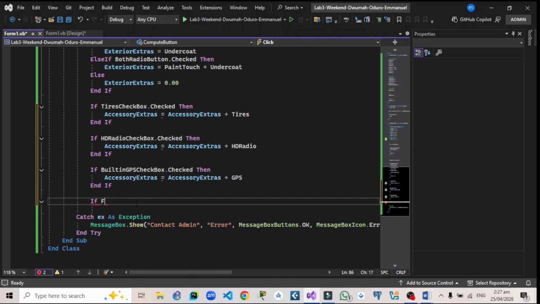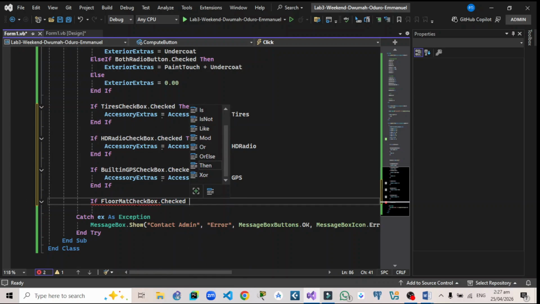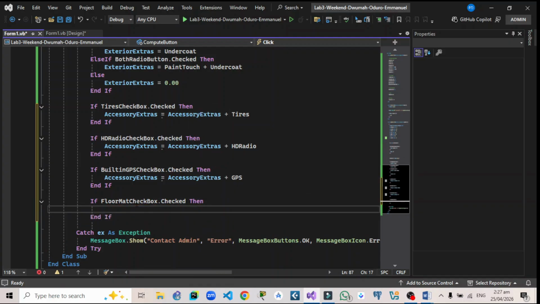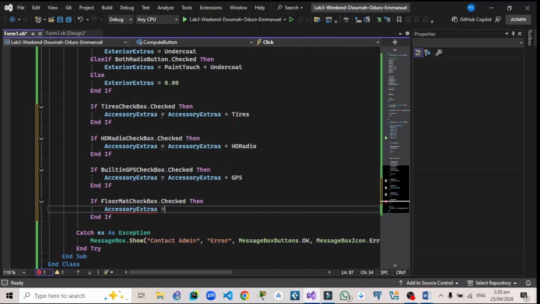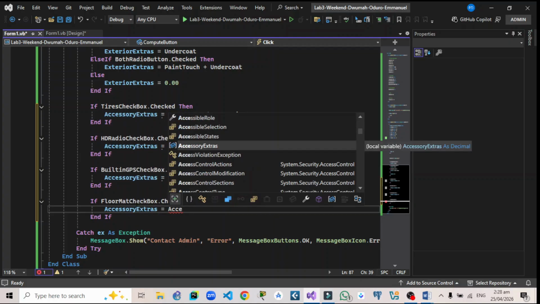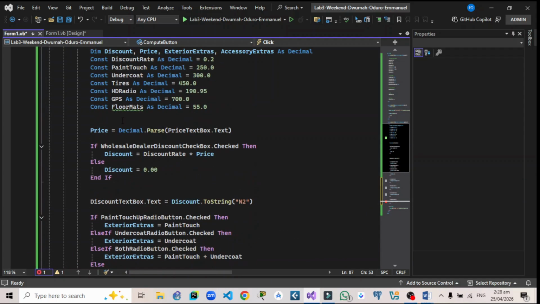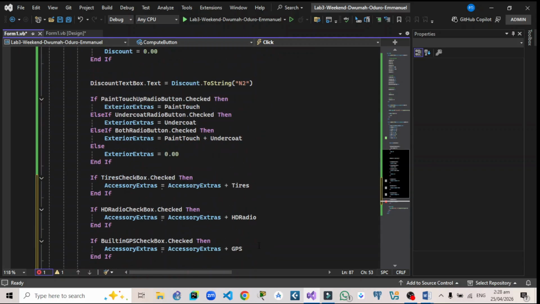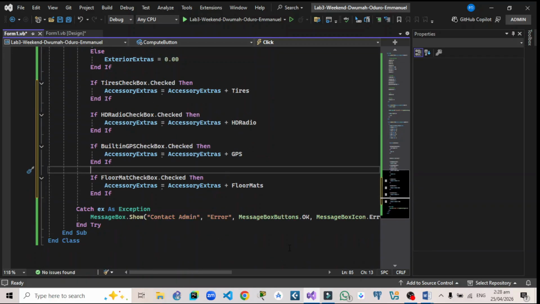So if floor mats checkbox dot checked, then the same accessory stress, that same accessory stress plus, what constant did I give to the floor mat, which is 55. So floor mat. Done with that part 2.